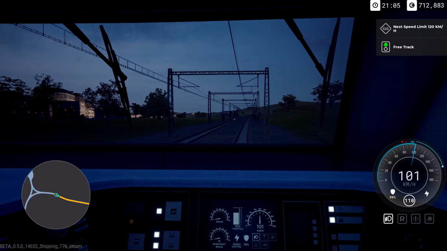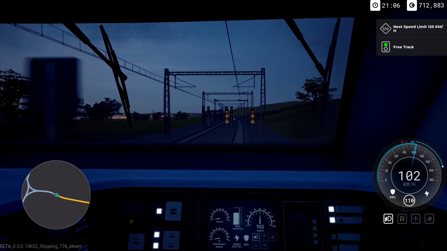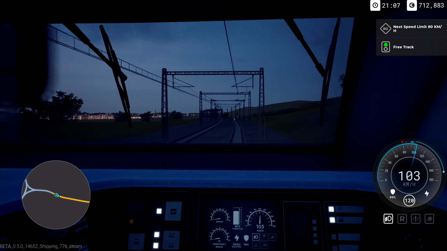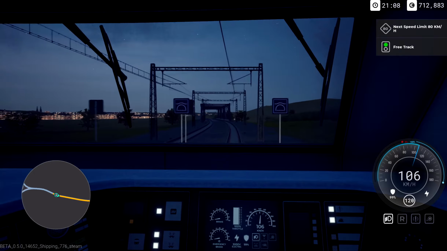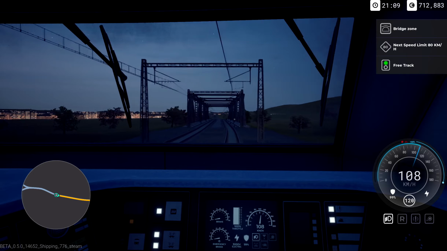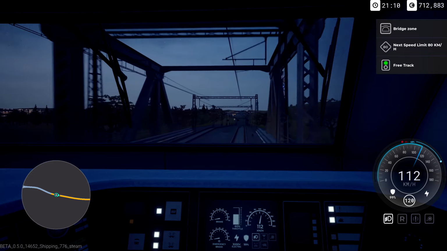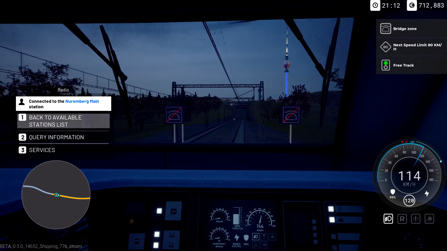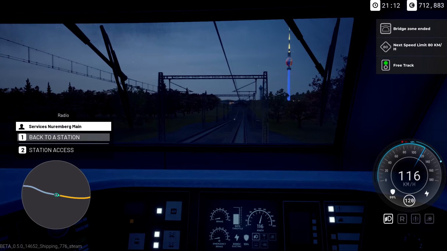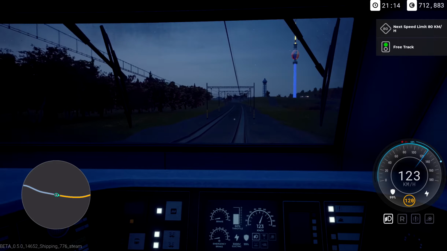Next speed limit is a 120, so I'm going to let the speed creep up. Unless this is it here. It is. Right, let's go. 100% power. Sweet. The next speed limit is 80. Right, the reason the next speed limit is 80 is because Nuremberg Main, 3 services. I need 2 station access, and then I need to come out of there, because we're going to be passing through there shortly.